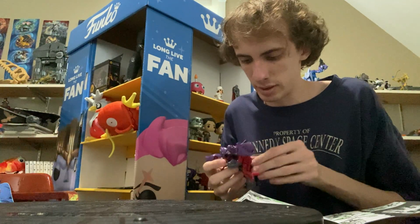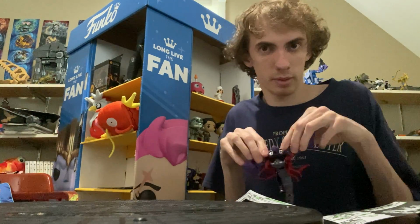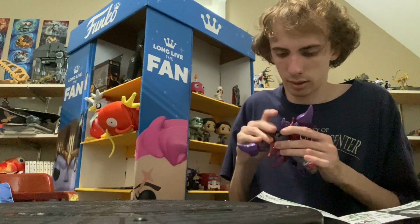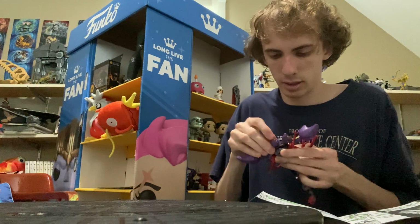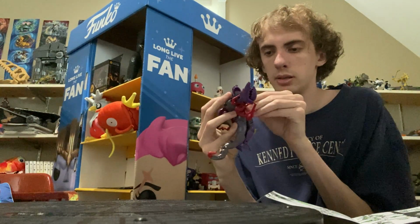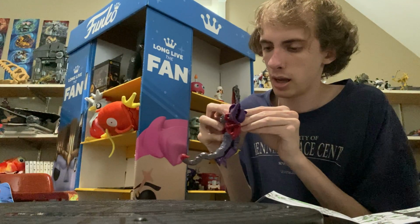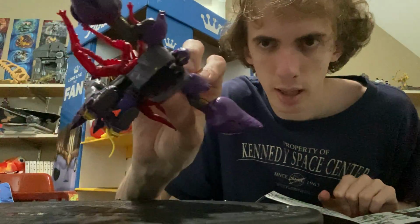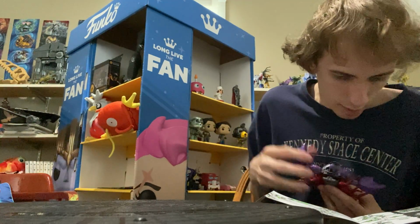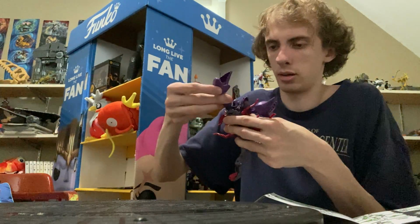Actually, you know what? There's a specific way that the instructions want you to do it. So let's do this now. Sometimes my blonde brain gets in the way of me. Okay, so let's move his head back like the instructions tell us to, because I already messed up. His head back, and then the chest needs to be open. Now his chest is easily opened. Now what's weird about him is that they decided, hey, we only need to do this to his head. Just tuck it in, but it can't move any further than that. It just can't. Then you put the arms up and over like this.